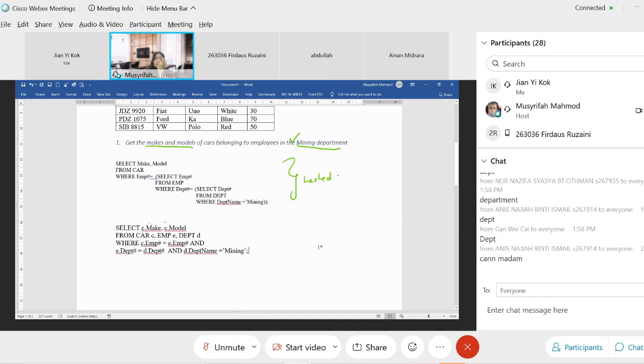Okay, this one uses join. So make sure this one is C, so you have to start with C.